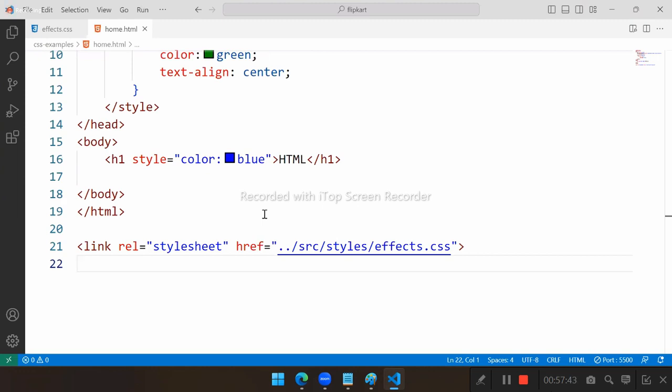Because everywhere I saw they recommend keeping them in head or body. Then he will say that writing styles and scripts outside will perform better. That means they will be a little faster. Then why is everybody not telling this?